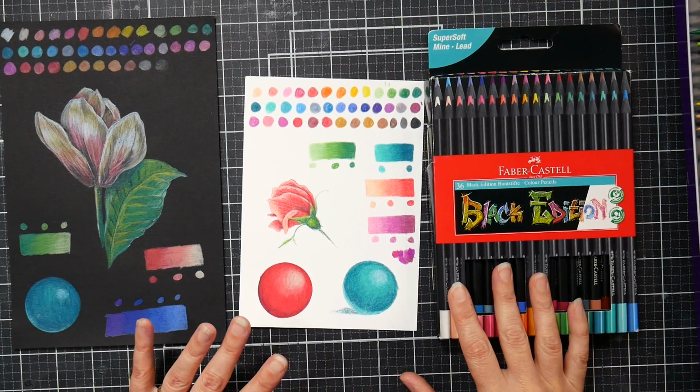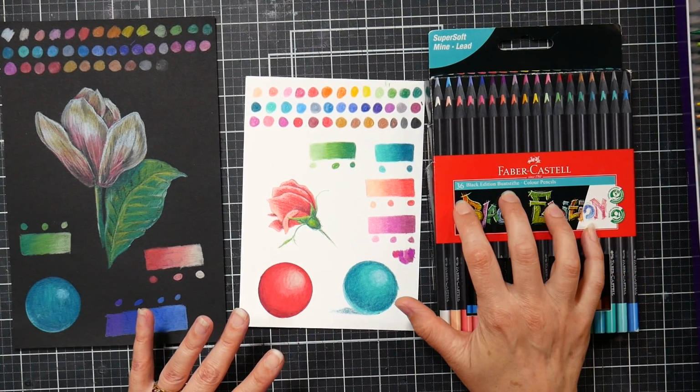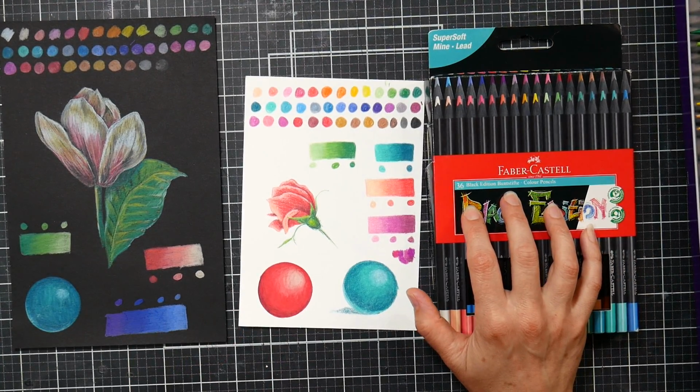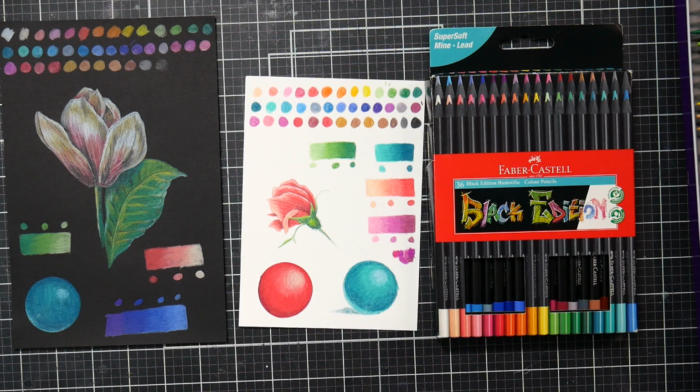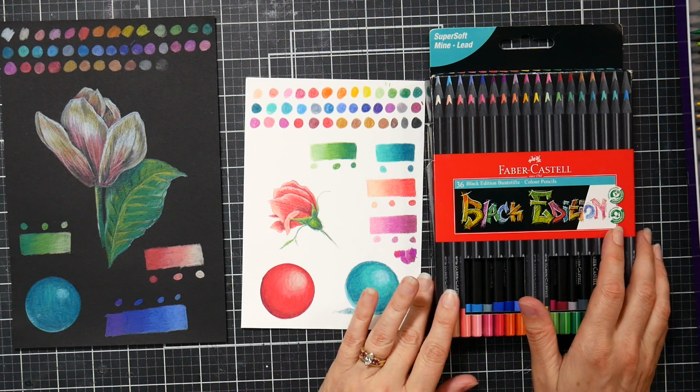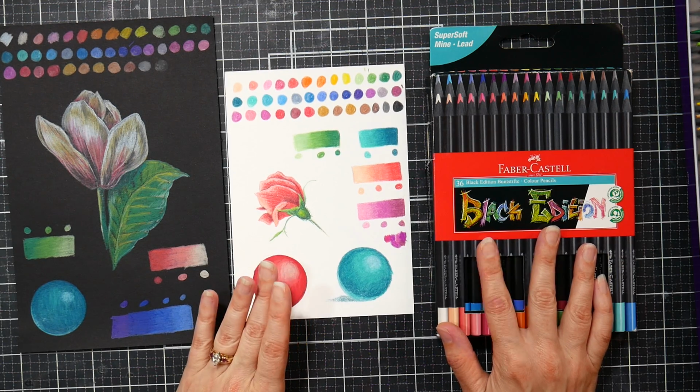Today I have a quick review on the Faber Castell Black Edition colored pencils. I purchased a set of 36 on Amazon about a month ago, maybe a couple weeks ago. I had to order something for my girls for back to school, and I'm a sucker for that free shipping, so I threw this into my cart. It was right around $20, either $19.99 or $20.99, and I've seen it fluctuate between $20 to $23 since I first spotted these.